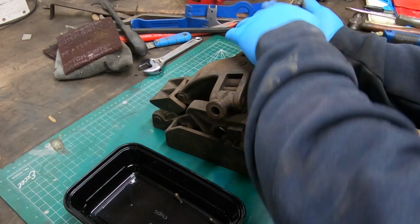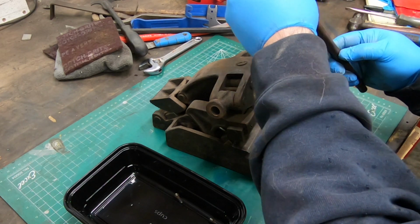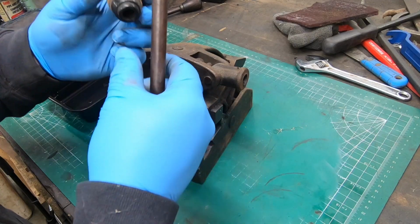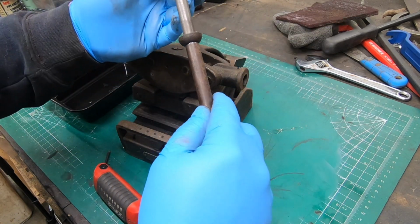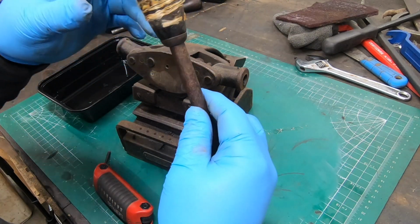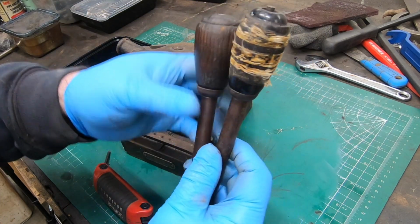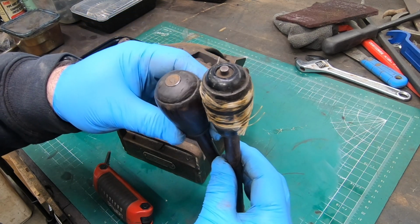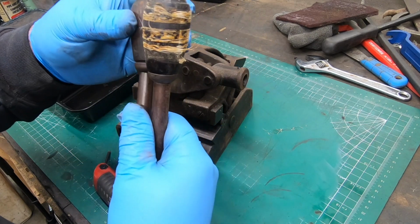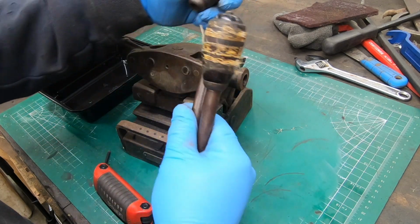Well, the knobs on the end of the handles don't match, so they may have come from two different machines. This one is broken. It looks like it's been cracked completely in half and is being held together with the remnants of this packing tape. And I'm pretty sure there's supposed to be some metal caps on the top of these, similar to what's on the bottom of the wooden part, but those top ones are long gone.